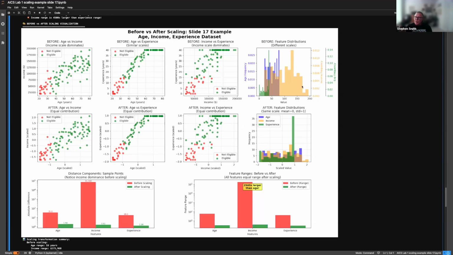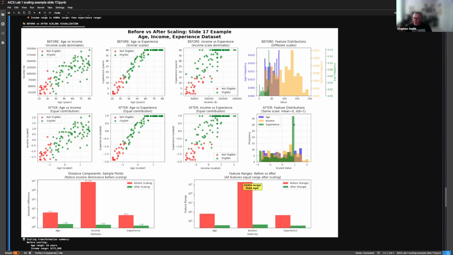You can see the feature distributions are of different scales off to the right, in the before. And then the after feature distributions are the same scale, right? Everything has a mean and a standard deviation, so they have those scaled values.